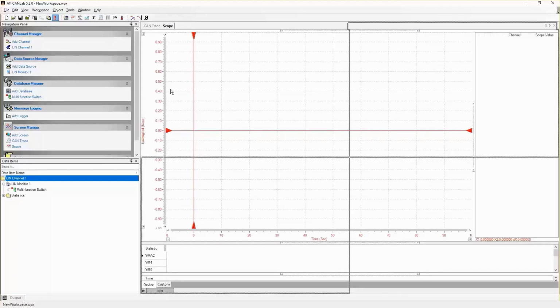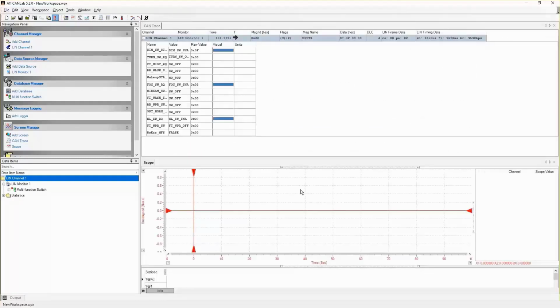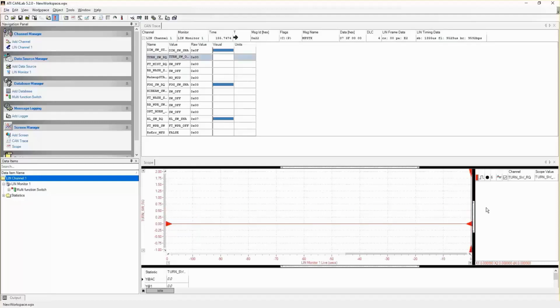Drag my scope down here so I can see my trace and my scope at the same time. And I'm going to grab my turn signal switch, drag it down to my scope. And now, as I toggle between right turn switch off and then left turn switch and off, I can see these signals displayed graphically in my scope down here at the bottom.